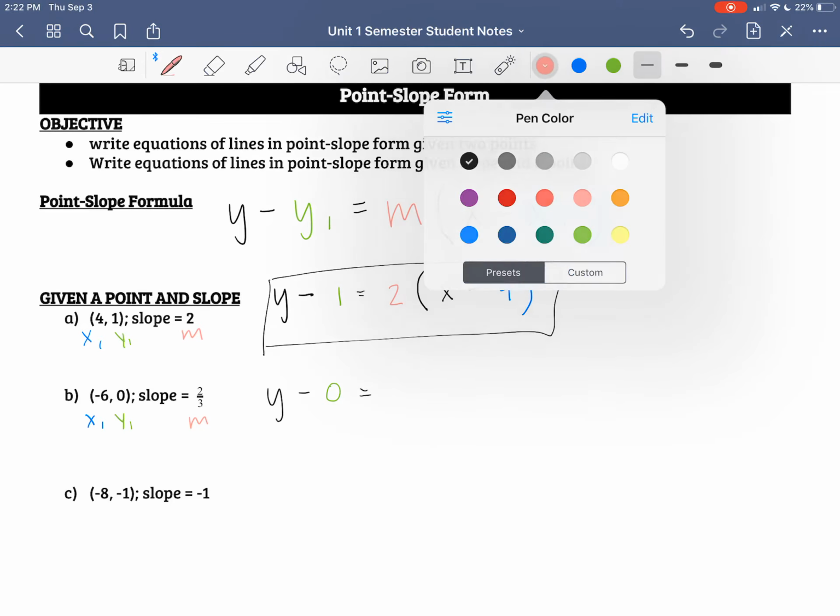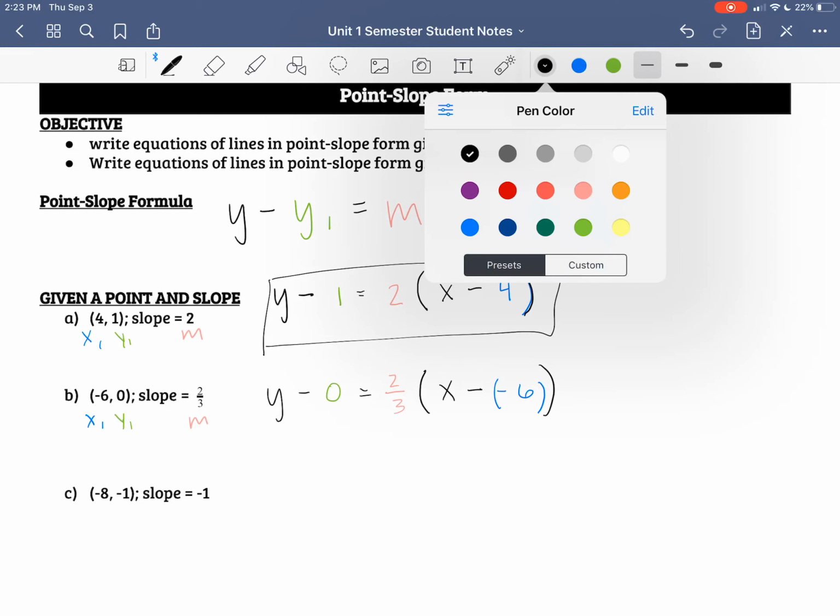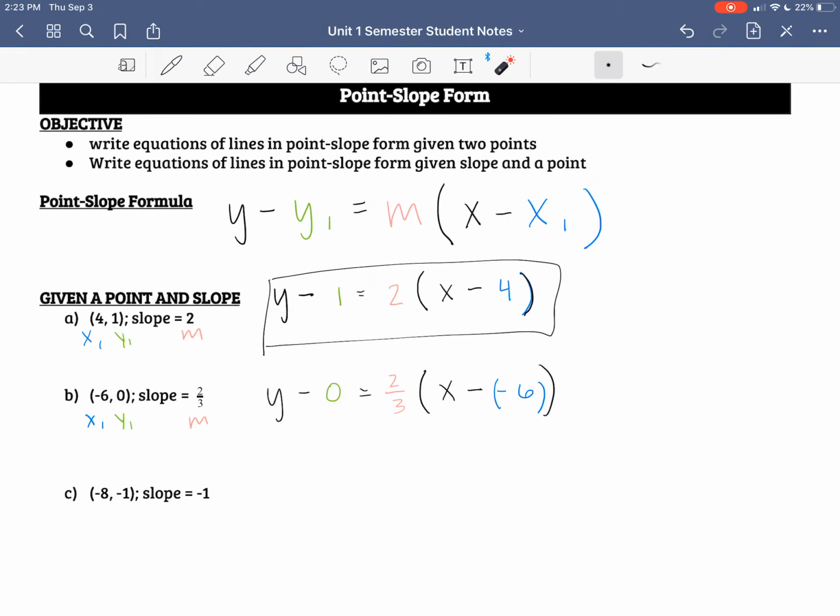equals, the slope was 2/3 times x minus, and in this case, I've got a -6. I've told my class this, when I have minus a negative like this, sometimes if I'm writing kind of sloppy, it looks like one big negative sign. So I do like to put an extra set of parentheses around the extra negative that's in there, just so that I don't miss it. And I am going to clean this one up a little bit. So there's two kind of things I can do here. When I look on the left side, I have y minus 0.